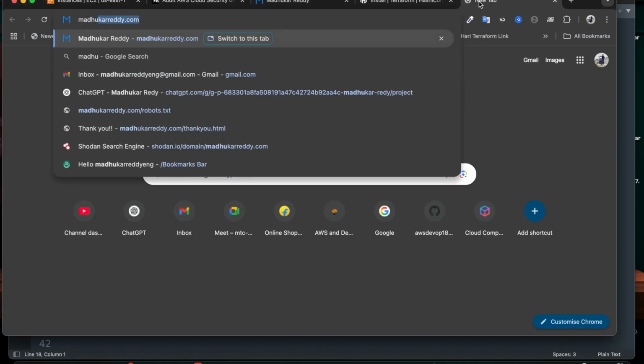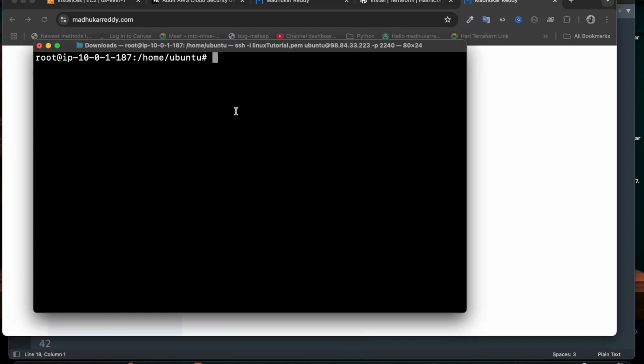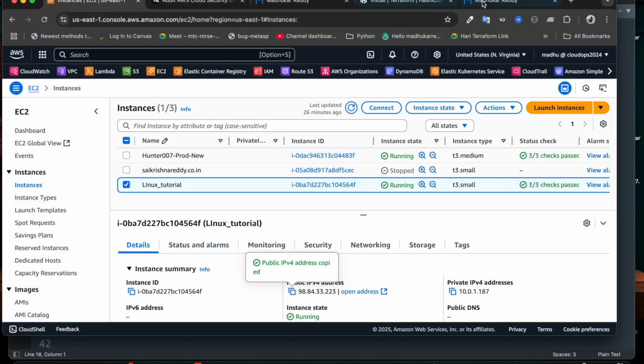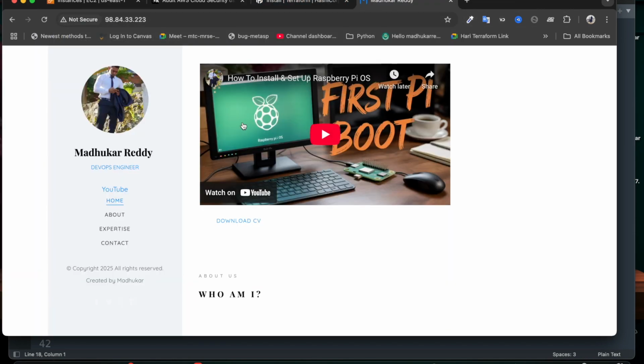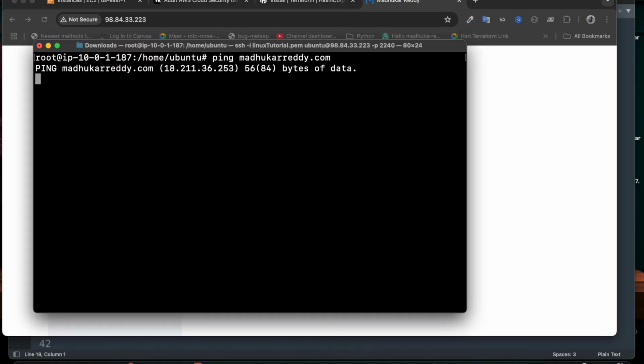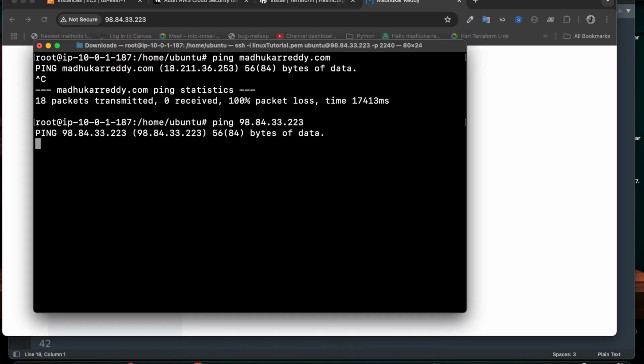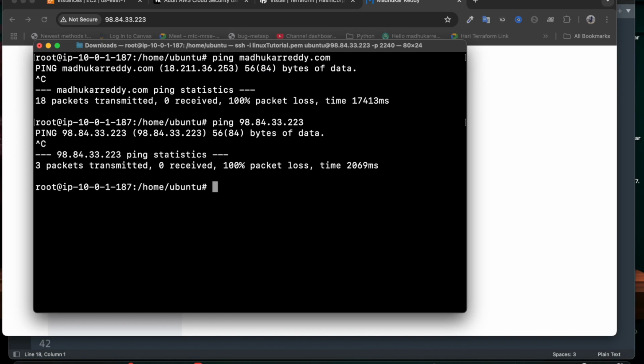So if I go back here now, I'm able to see my website. It is still up and running, but if you ping it, you won't get any response, because we usually disable traffic to those machines. If I visit it in the browser, I can see this page, but if I ping it from here, again we won't get any response. So keep this in mind: if you ping something and you're not getting any response, it doesn't mean that it's completely down. You can check in the browser as well.